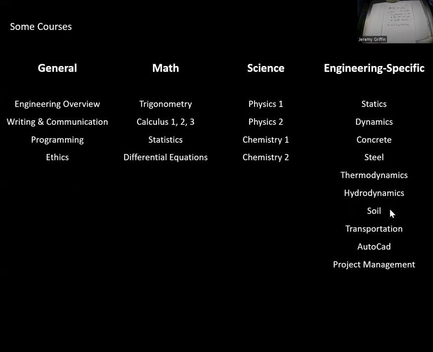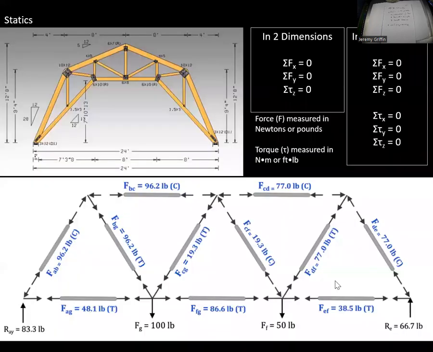There's like soil mechanics. If you don't want your buildings to end up like the Leaning Tower of Pisa, better know what's going on with the soil. Transportation classes, how do you build a road? How do you build like a storm ditch? AutoCAD, although they did not call the class AutoCAD because I think that's like a brand name, but basically that's what it was. Project management class. Okay, so those are the classes that would fit the bill of some like a civil engineering course.